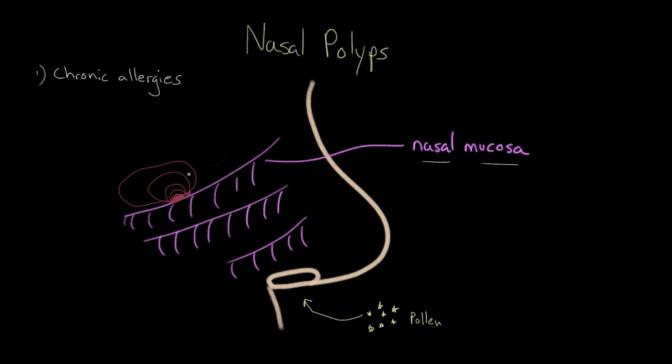But that's not exactly a good thing. The nose is a sensitive area — there are a lot of things that need to happen, and lots of things that you may not even realize drain into your nose. For instance, your sinuses all live right next to your nose. And if a large polyp decides to get in the way of the outlet of those sinuses, that can cause further problems with chronic sinusitis.